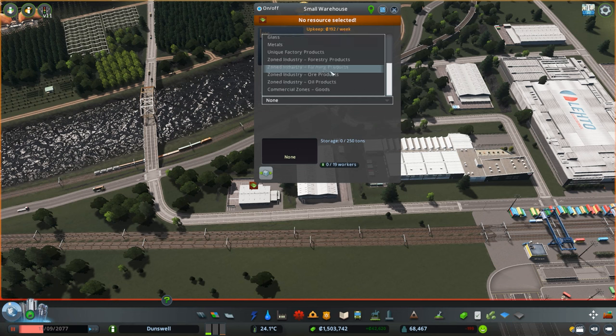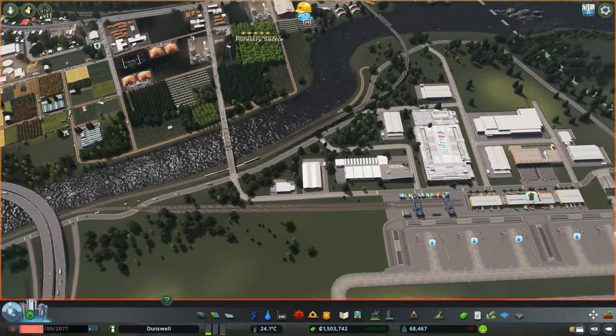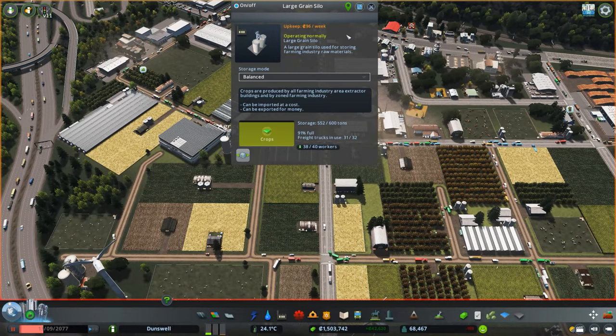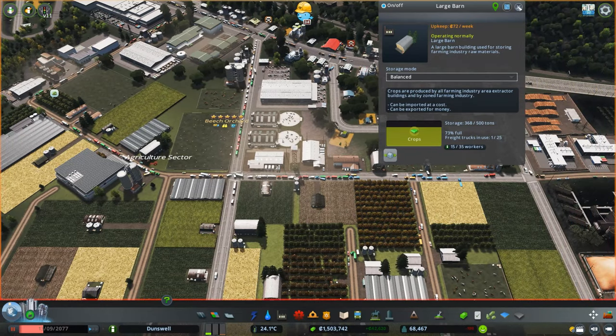All right, well, let's have zoned industry farming products. I don't know if crops will be stored in there. I don't know if that counts as farming products. But we don't actually have a storage option for crops, because crops are stored in these grain silos here. And cattle sheds. No, that converts crops into animal products. So they're stored in barns as well.